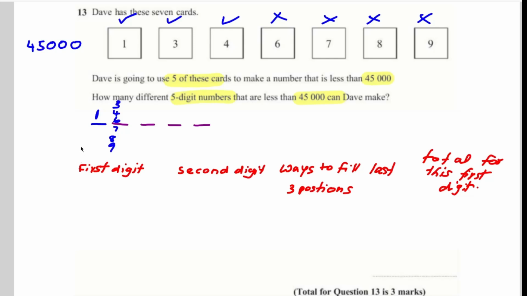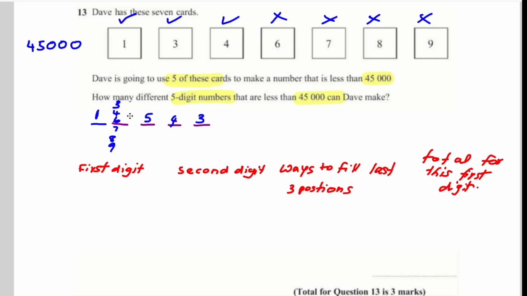Same way, for the next digit, I can pick. Now, once I pick, let's say that I pick 3. Other than 3, I can pick any possibilities, right? Then how many possibilities are there? There are 5 possibilities because I need to leave 1 here. Then 4 possibilities here. How many here? 3. Because once I take 1 here, 5 possibilities are here. Once I take one here, 4 possibilities are here. Once I take here, 3 possibilities.